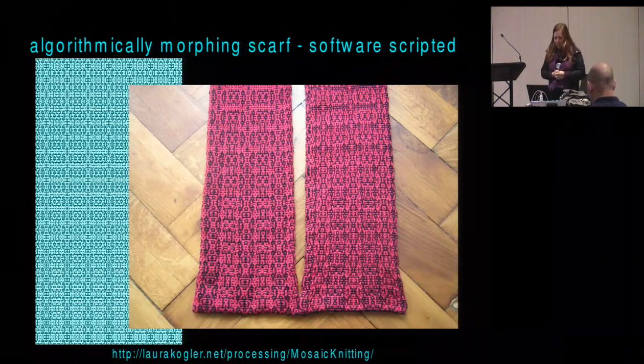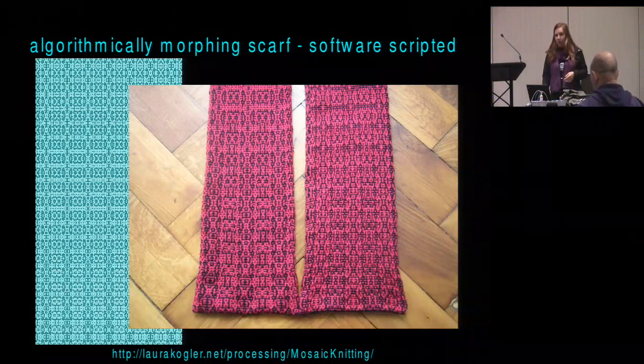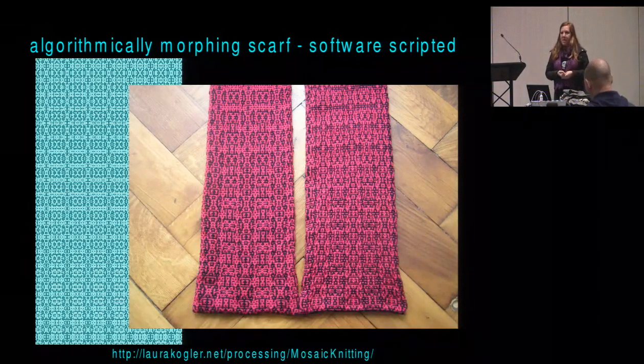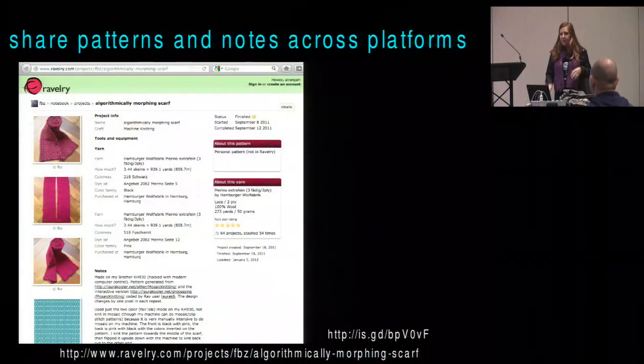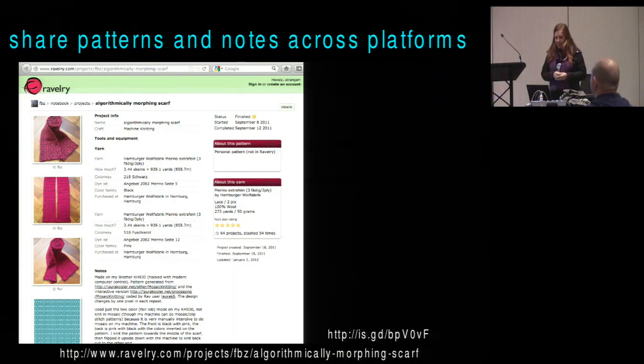So something that looks like it is repeating is not, which I thought was interesting because knitting patterns are often repeating, mostly because they had that maximum memory of 200 by 66 pixels, or when you're hand knitting, you have a maximum memory of whatever you knit last. So if you put down your knitting and you want to pick it back up again, it's easier if you have a repeating pattern to read exactly what you already did. And this is what hand knitters actually do. They read their pattern off of what they've already knit to continue. Kind of like an algorithm, but in their head.